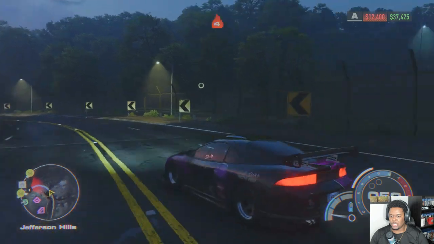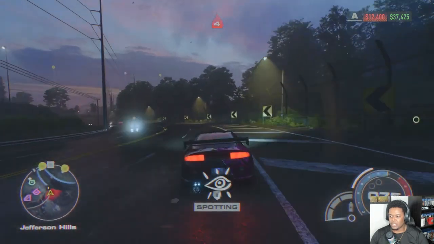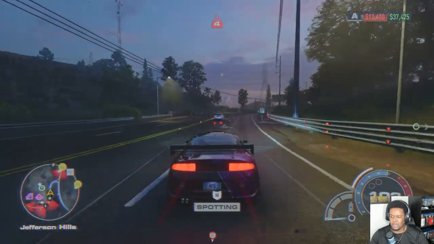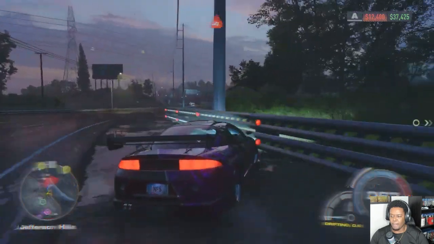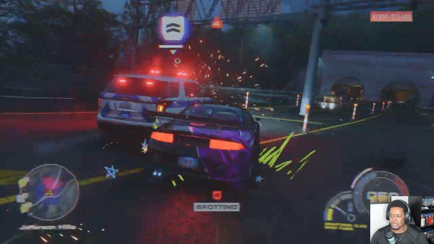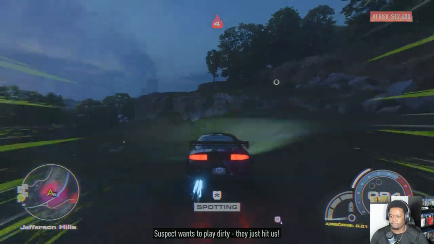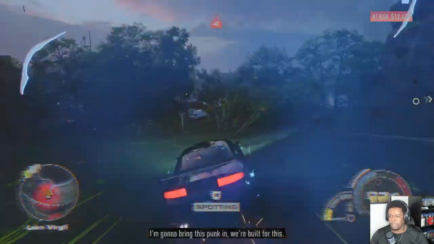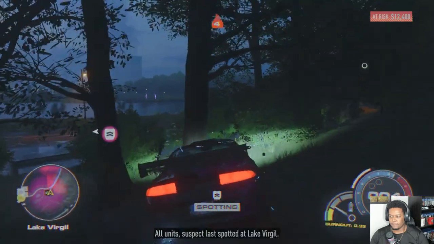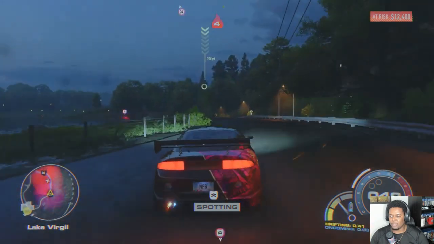Oh, shit. We're screwed. Let's go fast, go fast, go fast. Is that the suspect? Yeah, I think so. Oh, thank you, God. I can't break that guardrail. I'm so screwed. Suspect wants to play dirty. They just hit us. I'm gonna bring this punk in. We're built for this. That punk's in a Mitsubishi, Control. All units, suspect last spotted at Lake Virgin. I was not even trying to do that, bro.